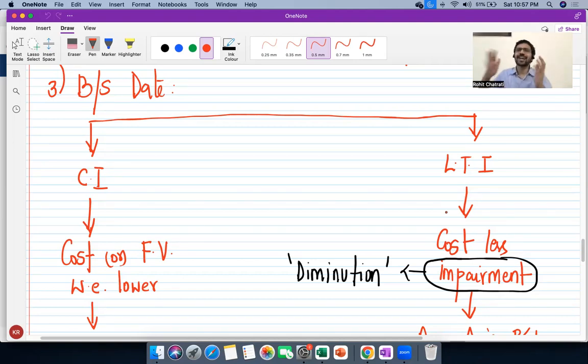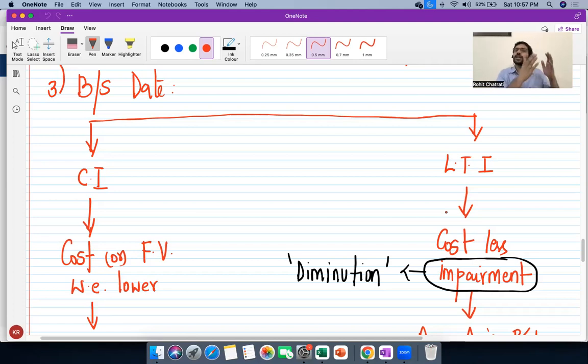Now, it's exactly the same as debtors. For debtors, you have a gross amount minus provision for bad and doubtful debts is equal to the net carrying amount, right? Exactly the same way, you have cost minus any provision for diminution, which is equal to the net amount at which we are going to show in the balance sheet. Just like how provision for bad and doubtful debts was an expense in the P&L. To create a provision for bad and doubtful debts, you used to debit P&L expense and then credit the provision for bad and doubtful debts account.